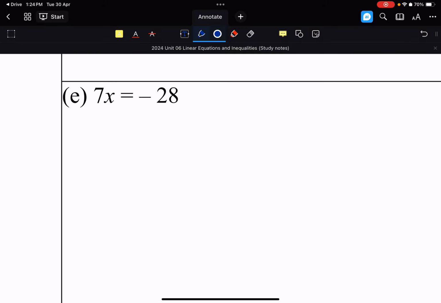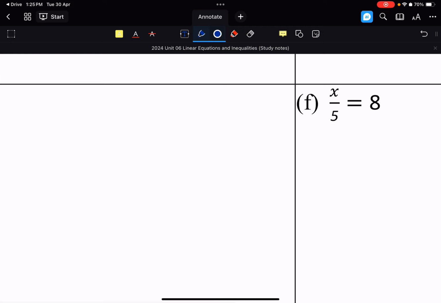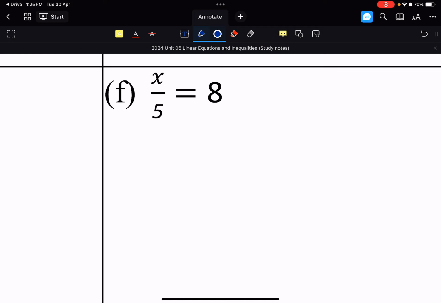How about this one, right? So this is a classic case. So down here, for x, we just need to divide by 27 on both sides, which is fine, right? So x is equal to negative 4. It shouldn't be too difficult. I hope you are having fun with all these practices. And what happens if we have this scenario? Well, we just multiply by 5 on both sides, right? So in this case, I'll just have 8 times 5, which gives me 40, right? So it's just a single operation.